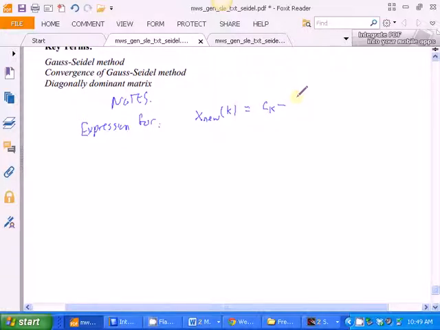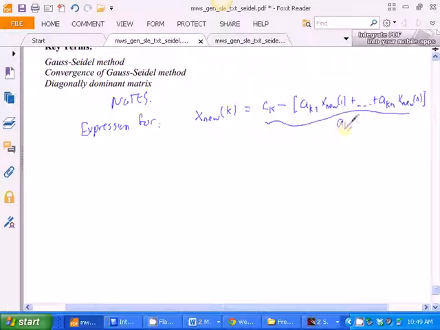It's going to be a k1 x new of 1 plus dot dot dot plus a kn x new of n, and all of this is divided by akk.